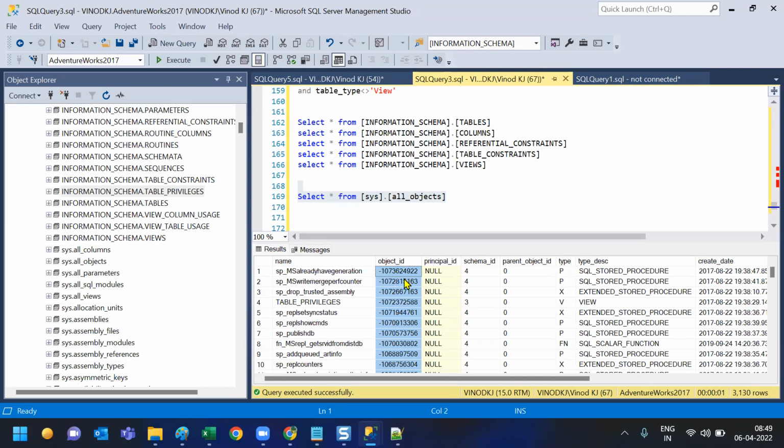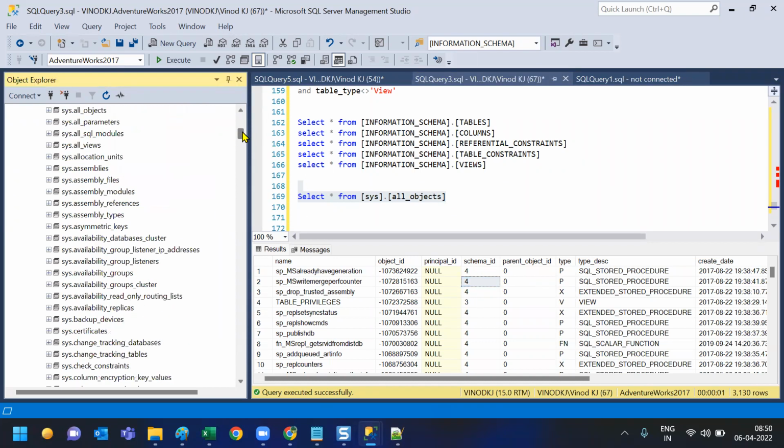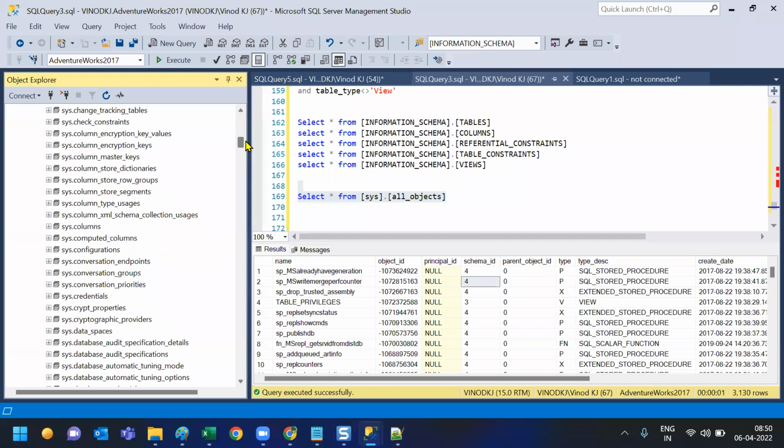They are giving one object ID, and the object name, whether it is a stored procedure or a table, will be over here. Also a schema ID has been defined. What is meant by schema ID? Whether it is dbo or person or human resources, that is represented with the IDs. Some tables have this schema name. Let me find it out.